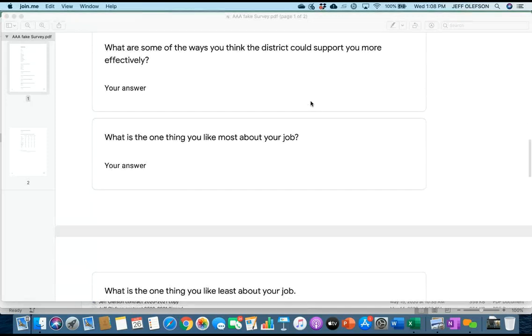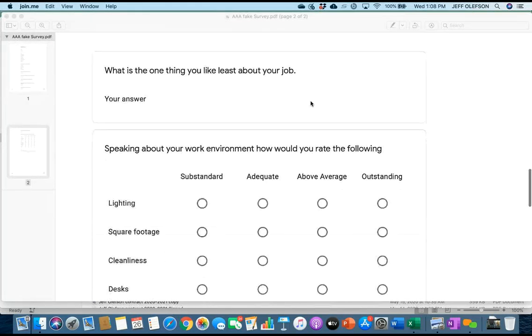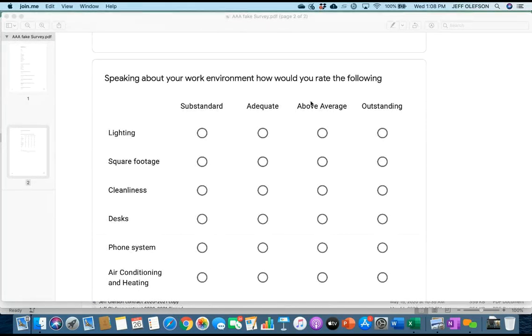I did a survey similar to one a district asked me to analyze. We just asked employees some questions. And in the end, we have some questions that are forced choices but closed-ended, so you can select one of the four choices: substandard, adequate, average. That gives you an idea of the survey.